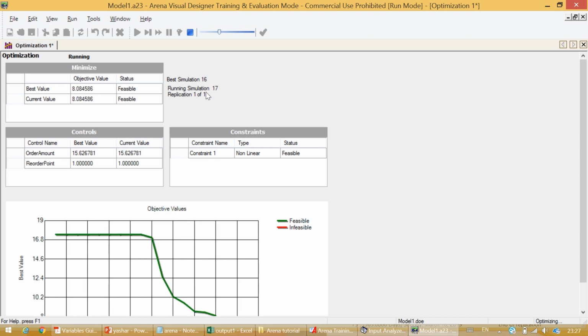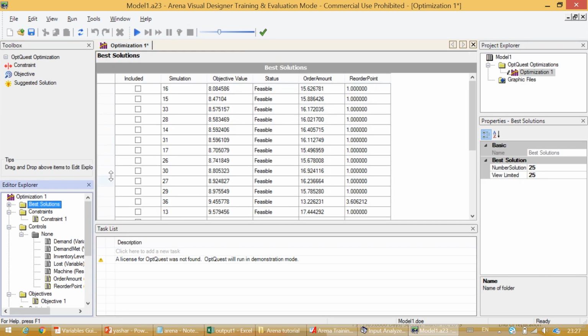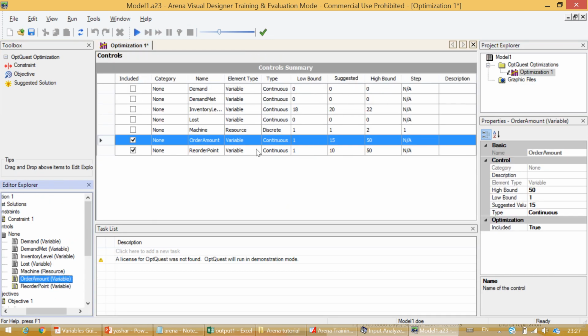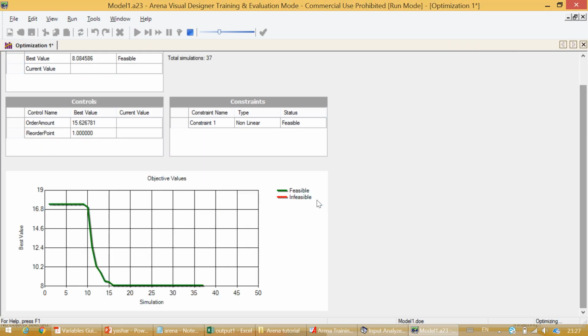Here the simulation, it's in a 1920s replication. Here it shows you graphically what is the current inventory level. We have dropped to 8 now at the moment. Well, as you see, the order amount, reorder point, these are decimals. I don't want this. I want to make them not continuous but integer. I'm gonna change this, and the step should be 1. Let's run this again to make it more realistic.